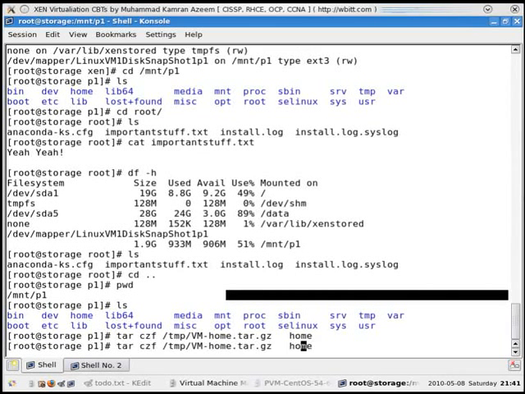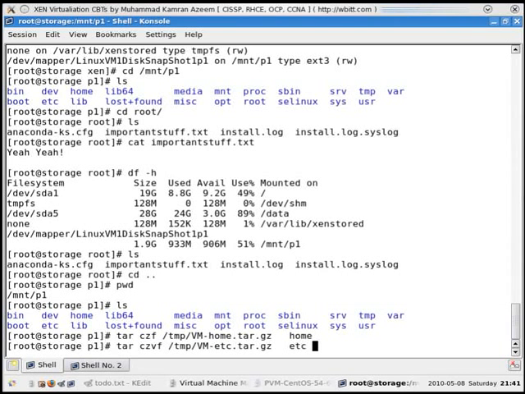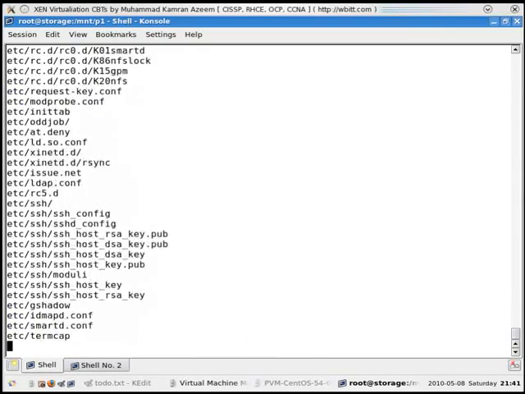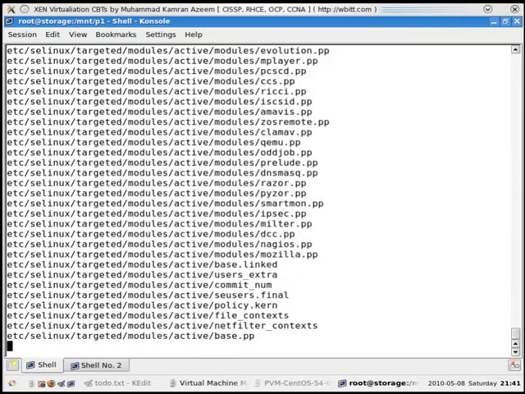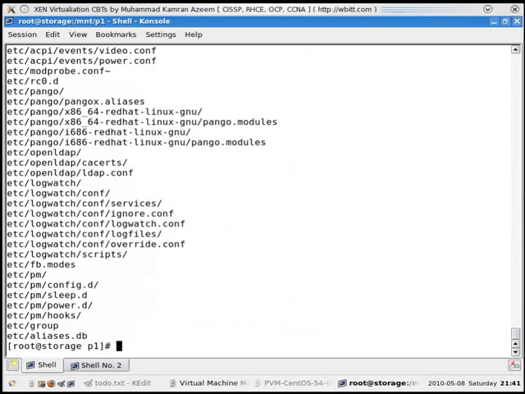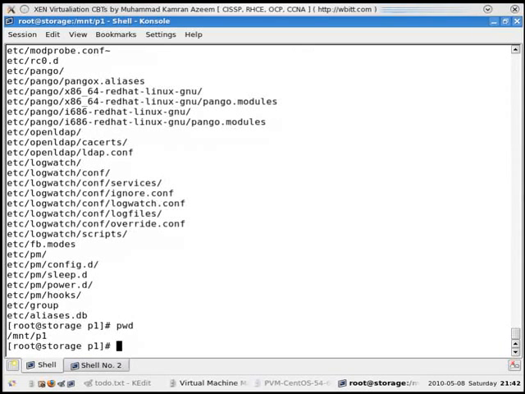And if I want to make a backup of all the configuration files, I can do it like this. Let's add v as well for your peace of mind. Okay, so if I press enter now, you will see a tarball being made out of the etc directory at this level, mount P1.